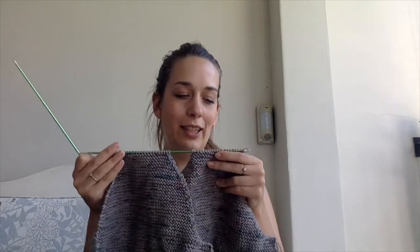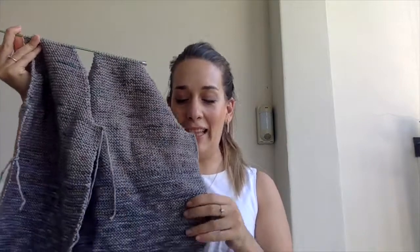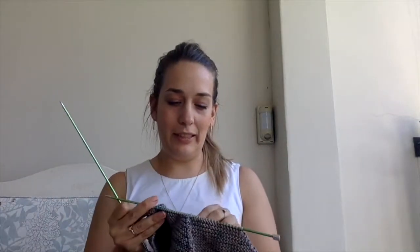It's literally not, I don't even think it's 2 centimeters. I think I have to knit 5 rows and then I would have been done. And then I'll put it all together, so it will be done pretty soon. But yes, I'm in love with the sweater. So this one would have been done if I didn't have the yarn crisis. Okay, so that is my Barbican sweater.